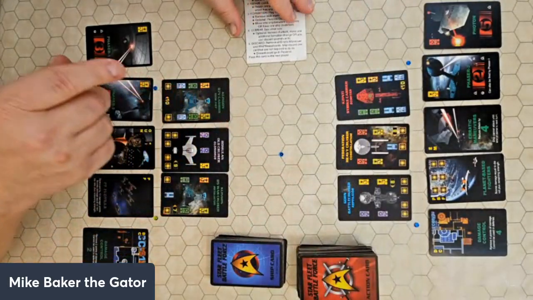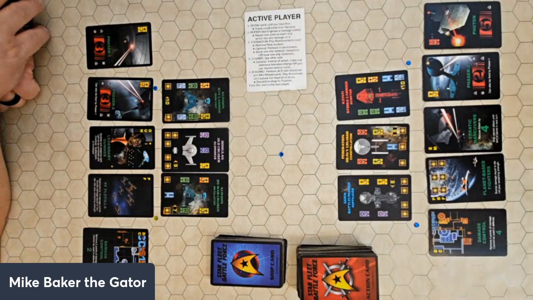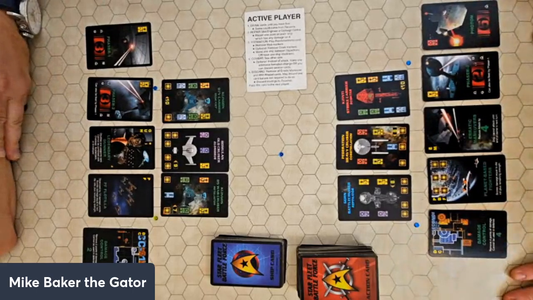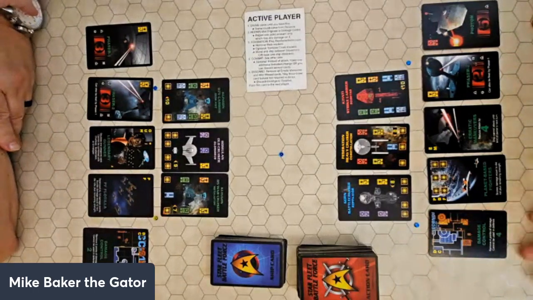Do you want to be the first active player, Gabby, or do you want me to be the first active player? It's usually easier when I'm explaining things for me to go first. Okay, go ahead. Okay, so to start with, I have my hand out so that everybody can see what I have for the sake of teaching. Yep. Obviously, that is not standard play.